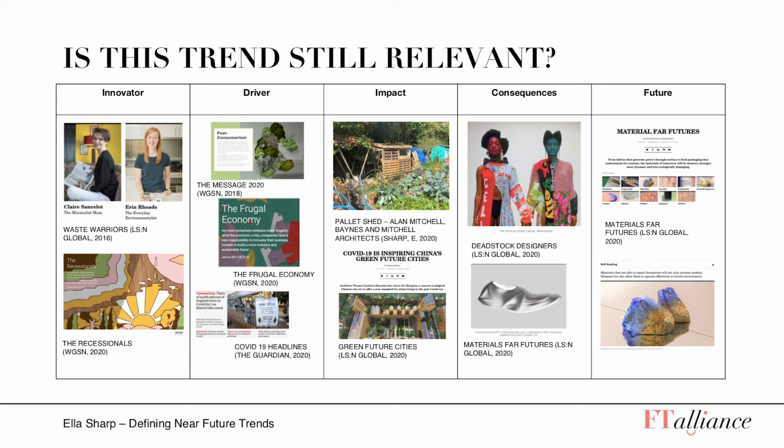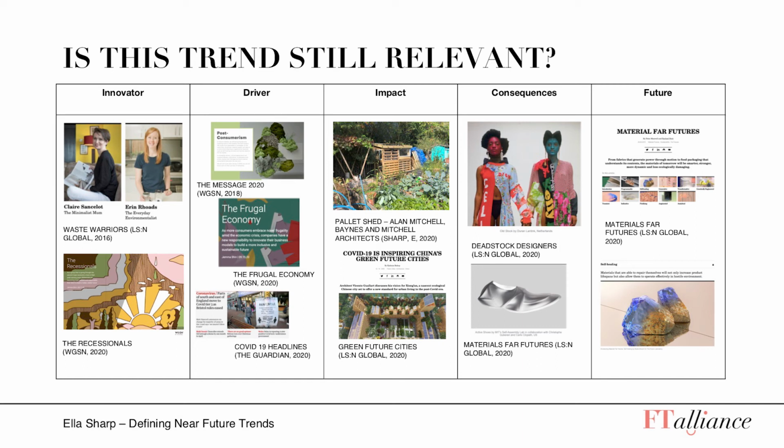So again, starting on the left, the innovators. I've taken a report from 2016 from LSN Global, which is titled Waste Warriors. It discussed how some people responded to reducing their waste 4 years ago, be it packaging or surplus consumption. So, for example, some people were changing the way that they buy their food, whereas others were thinking, do I really need 15 T-shirts?